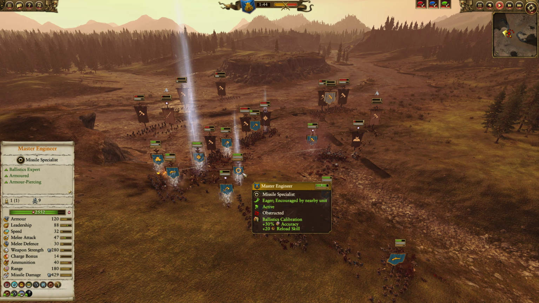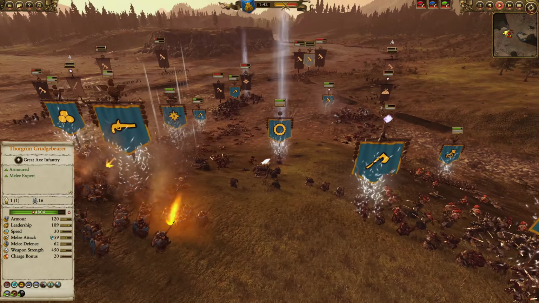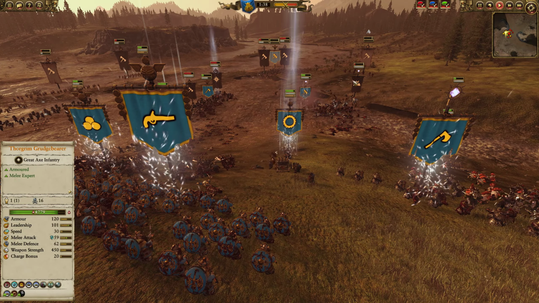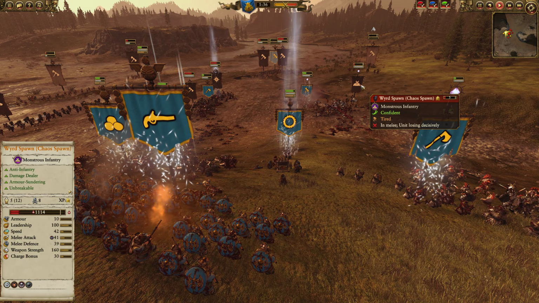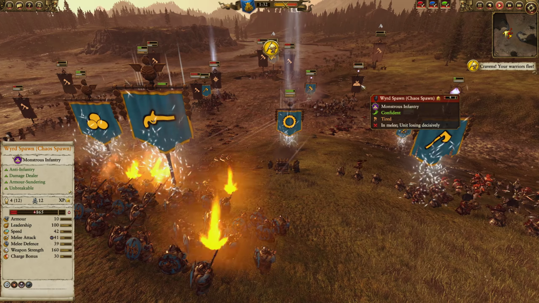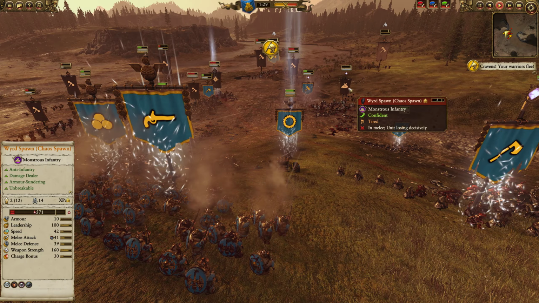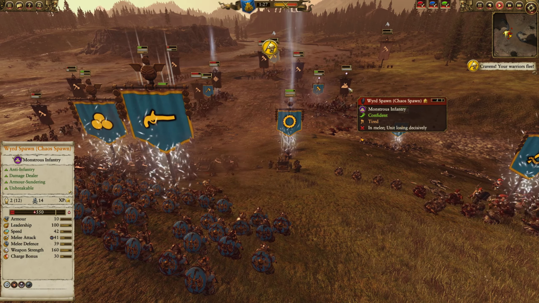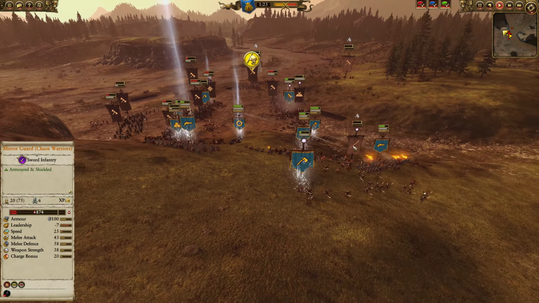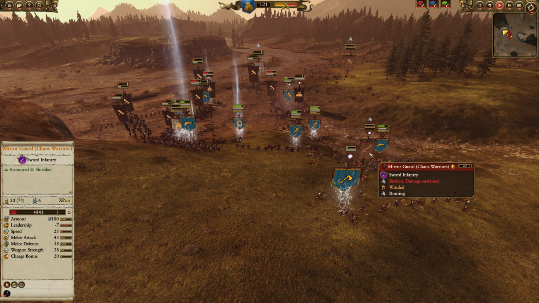You see here the Master Engineer with ballistics calibration again. He's just standing in here giving that buff to everybody. You see these Thunderers are pretty much taking out these Weird Spawn on their own. I mean, you get the Master Engineer in here, you get everyone firing at those Weird Spawn, and those things are just toast. I mean, they've only got 10 armor, and since they're large units, they're just really easy to hit. Over here on the right, the Mirror Guard are finally routed off.